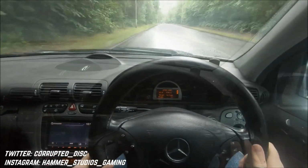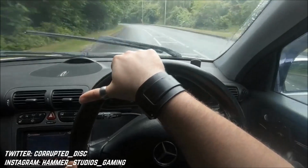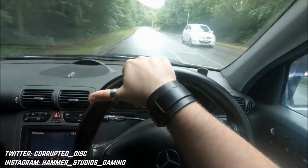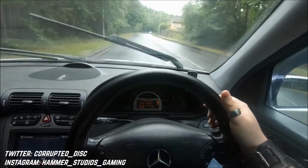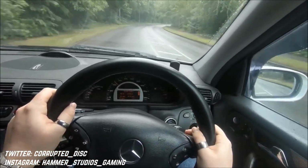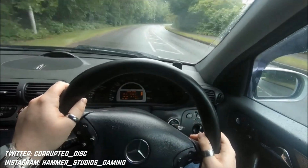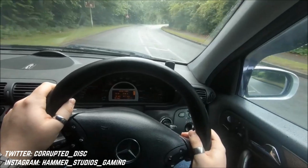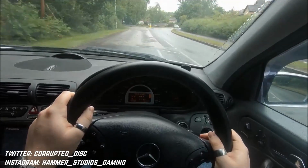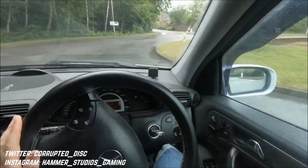The C32 is definitely a unicorn of the AMG line, because as I said, most of the others have those bigger V8s. In fact, this is one of the very rare occasions, and one of the first occasions, to see an AMG V6 at all, and yet the amount of effort that they put into it, and crucially, the amount of performance which came out of this car is shockingly good. Do not be fooled by the fact that it's kind of a sleeper, and certainly don't be fooled by the boot on the back. In sedan and estate forms, this is a formidable performance car.